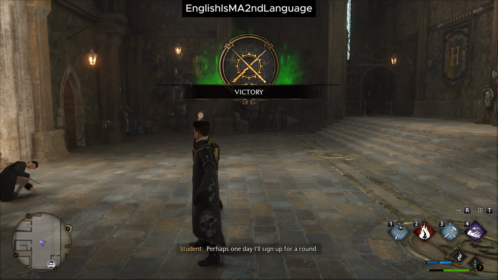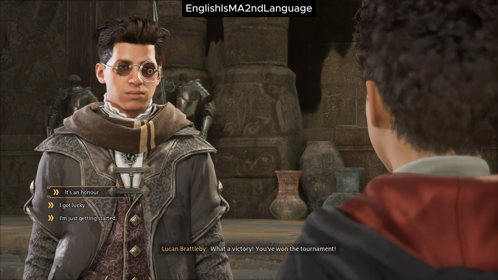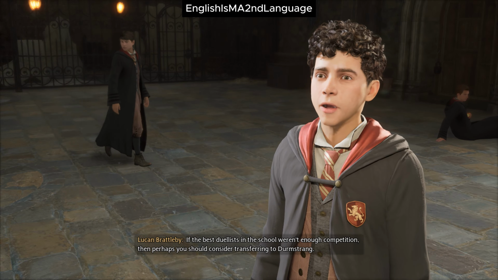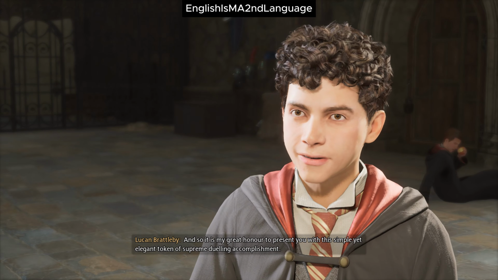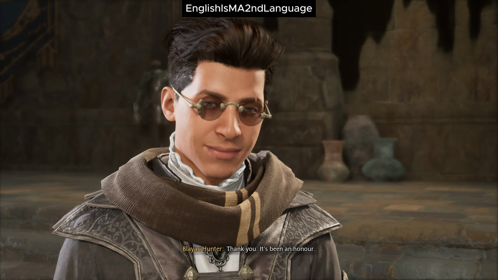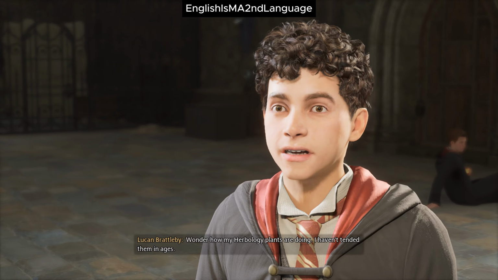You're dead. Perhaps one day I'll sign up for a round. There you go. What a victory! You've won the tournament! It's an honor. I got lucky. I'm just getting started. If the best duelists in the school weren't enough competition, then perhaps you should consider transferring to Durmstrang. Now, to the victor goes the prize! And so it is my great honor to present you with this simple yet elegant token of supreme dueling accomplishment. And what is that? Thank you. It's been an honor. You earned it! You are a duelist to be reckoned with. Now that we've definitively crowned the tournament winner, I suppose I should get back to my schoolwork. Wonder how my herbology plants are doing. I haven't tended them in ages.